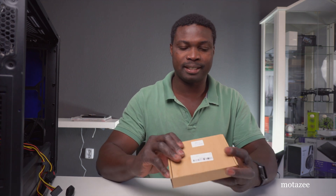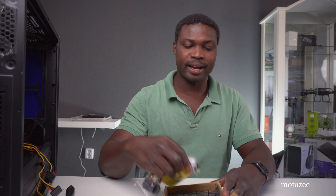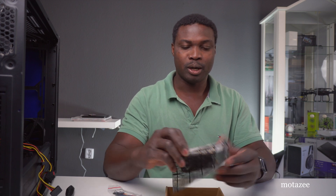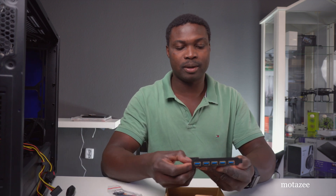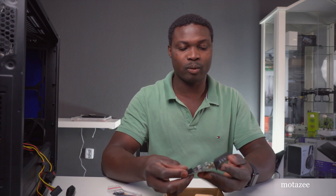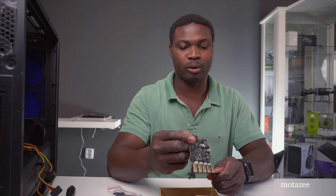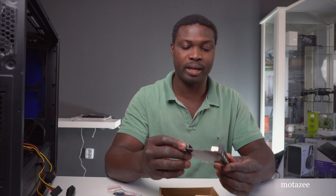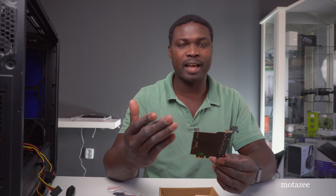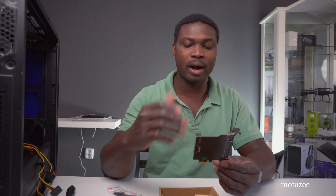You can get something like this — a PCI Express to USB 3.0 card. This is what comes in the pack: we've got five ports here, and you can extend with two more from the other side. There are a lot of different brands out there making this, not just the one I have here, so I'm not going to name any but I'll put links down below if you're looking to get one.